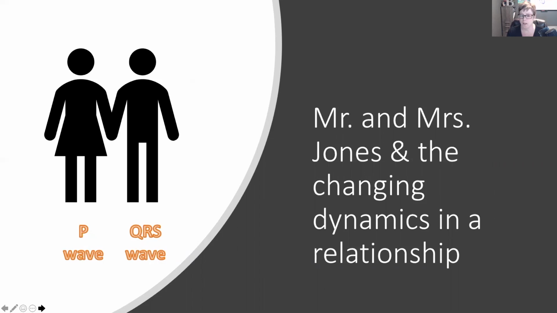Now in normal sinus rhythm, this is a very well-functioning couple and very successful because they have really good communication. One washes the dishes, the other dries, one buys the groceries, the other cooks. They've got a system worked out. And whoever gets home early, we're going to say it's the wife, she knows the husband is coming right behind her, and it won't be long and he'll be home. Like clockwork every day. That would be a normal sinus rhythm.